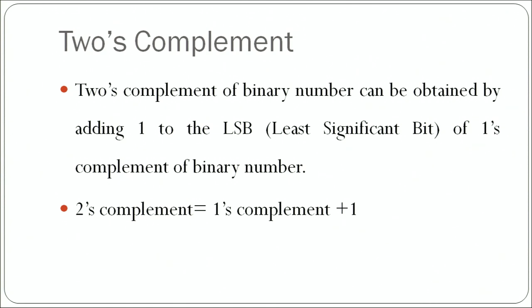When we talk about the gates, we will see that if we are using the AND operation, there are different kinds of operations. Sometimes 1 and 1 would make 1, sometimes 1 and 1 would make 0. There are different types of additions and systems when it comes to calculation. But for now, we will add 1 to the least significant bit. The least significant bit is the rightmost bit in the binary number. So when you add 1 to the last digit of the binary number, it becomes the 2's complement. First find the 1's complement, then take its least significant bit, which is the last digit, and add 1 to it. It will give you the 2's complement.